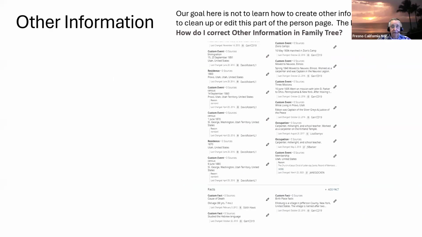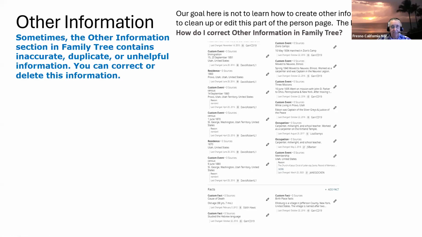Okay, other information. Now this is in addition to the names. You can have events and facts, and you have a drop down that you can add, like there'll be up here, there'll be a little drop down for add an event. Down here you can see the add fact. You see the little broken line here that separates events from facts, and the drop down is quite extensive.